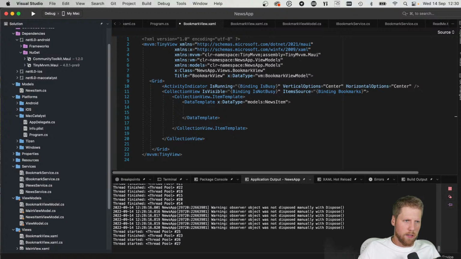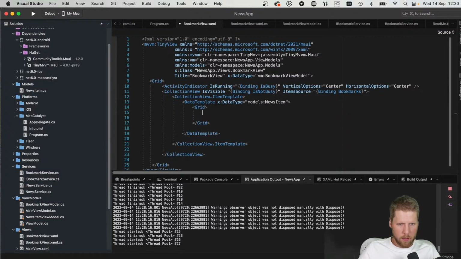And my idea here is that we will only show the title and the date. So we do a Grid like this, and we add a Label. And here we can, if we want, do some column definitions, but we can also set HorizontalOptions to Start and End.